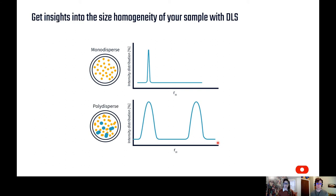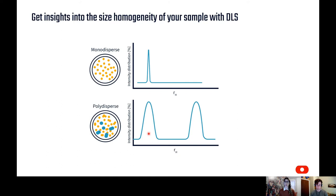The autocorrelation function also gives you the polydispersity index, or PDI — a measure of the heterogeneity of particle sizes used as a metric for sample quality. A monodispersed sample shows a single narrow, sharp peak in the intensity distribution plot, indicating one particle species. A polydispersed sample shows two peaks with different radii, and broader peaks indicate greater polydispersity.